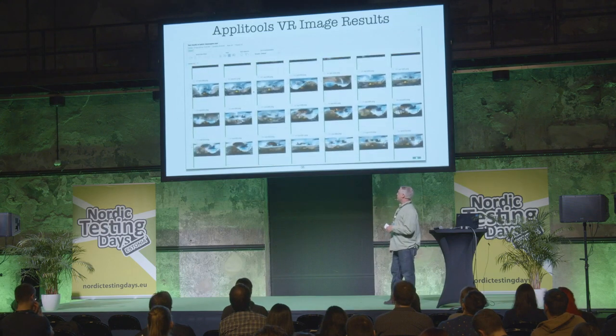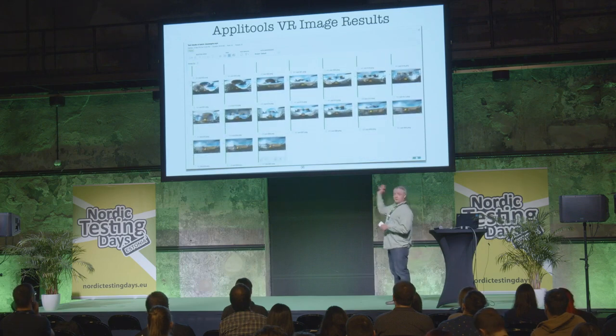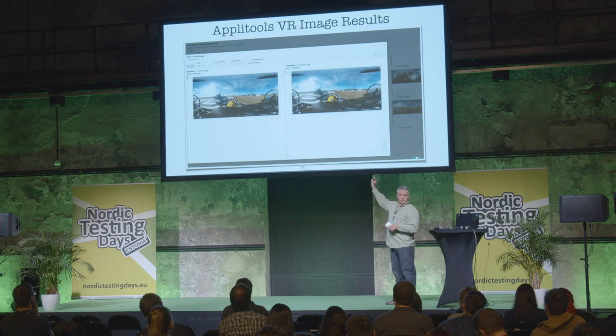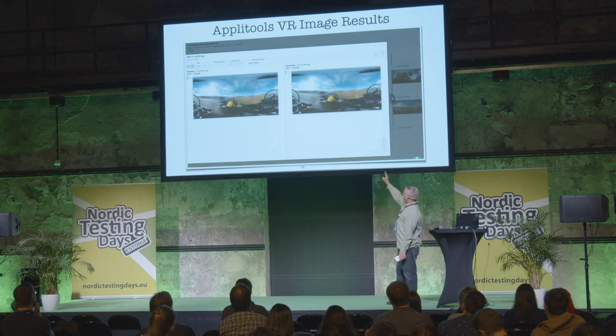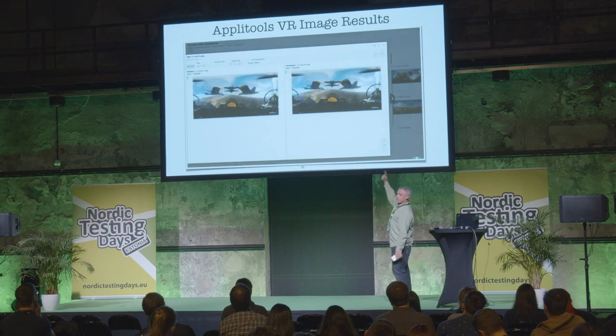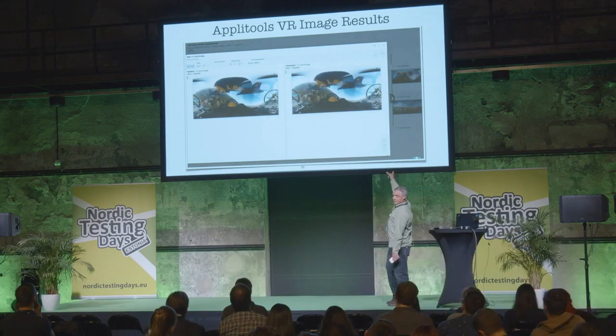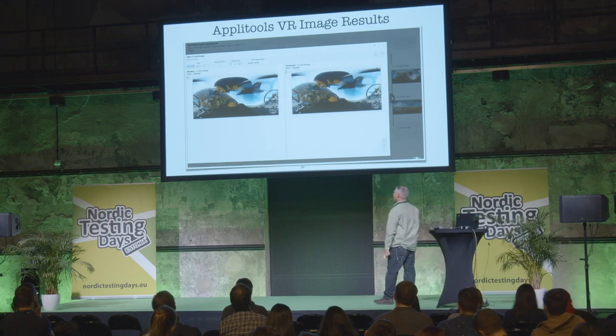And here are my results. So now I have all my keyframes of my VR video within AppliTools for visual comparison. And on each frame, the one on the left is the baseline, the right is the checkpoint, and it's the whole 360 video. So you can see the pilots in the middle, the co-pilots on the right, and I have my entire validation right there.